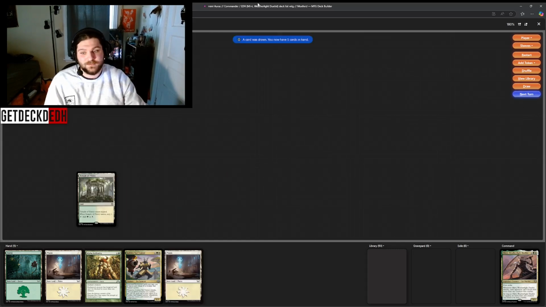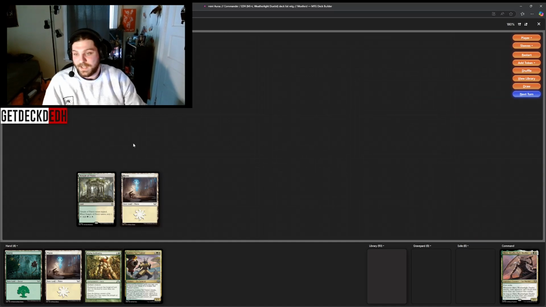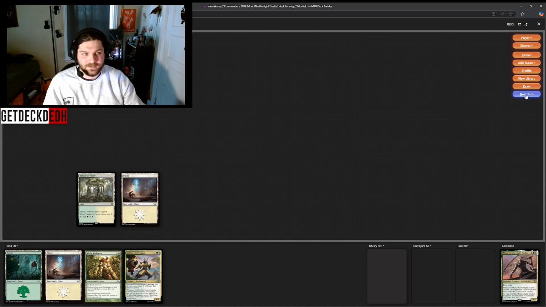We'd go to turn 2. A Plains. We're not getting much. We're not climbing, we're not forwarding our game, we are simply staying in line. And that's okay. It's not the worst thing. It's only turn 2, so you don't have to be sweating bullets yet. But what do we do now? We played the Plains. We can't play anything else, so we have to pass.